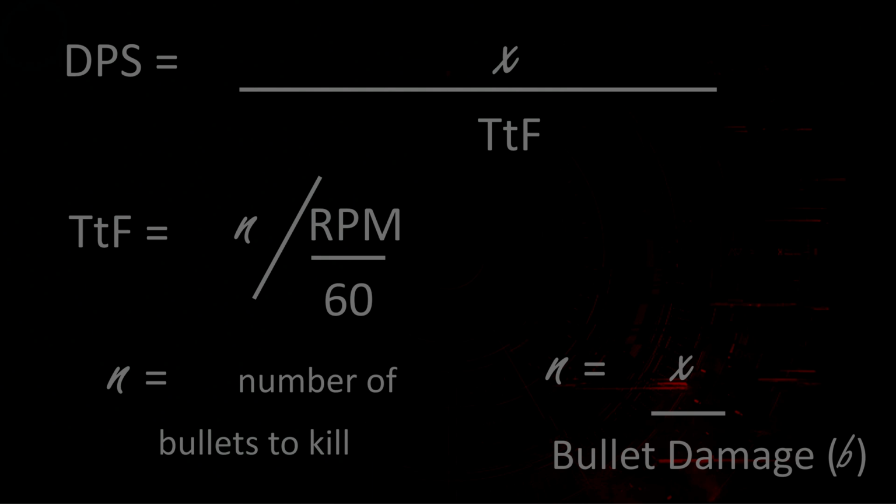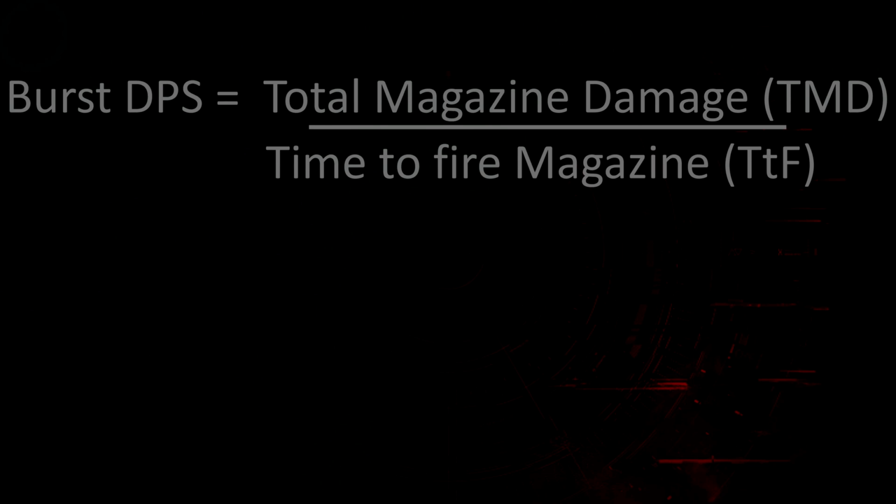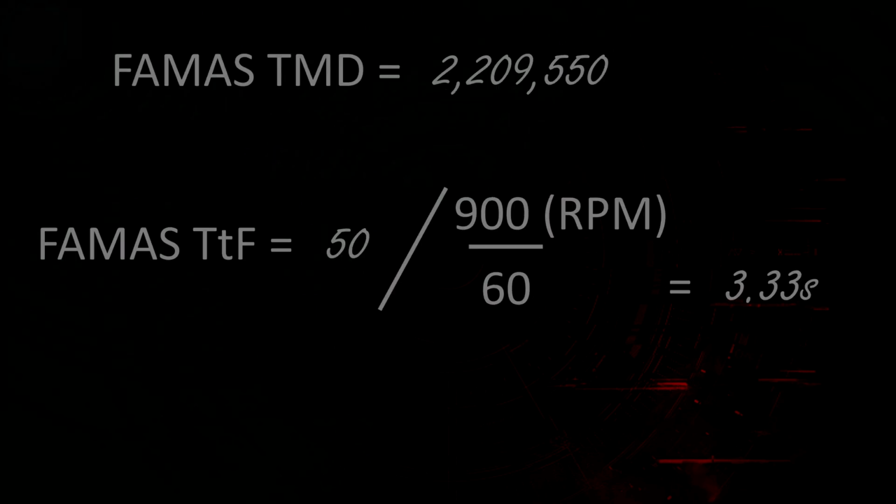Pretty straightforward. Burst DPS is the total magazine damage divided by the time to fire the magazine. It's just, in that case, X has been defined as the total magazine damage. And this is easily demonstrated.